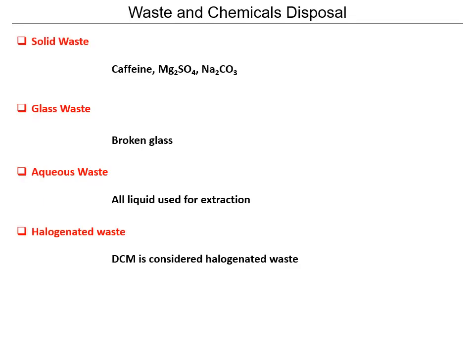And as always, please make sure to clean up after any experiments, right? Caffeine, magnesium sulfate, sodium carbonate, they all go into the solid waste container, right? If you broke anything, throw it in the broken glass container. All the liquids used for the extraction of the tea, I know it's just tea, but it still goes into the aqueous waste because you added chemicals to it, right? You added sodium carbonate and all that. And you use the glassware, which contains chemicals as well. And of course, DCM is considered halogenated waste, so it goes into the halogenated waste container, right?